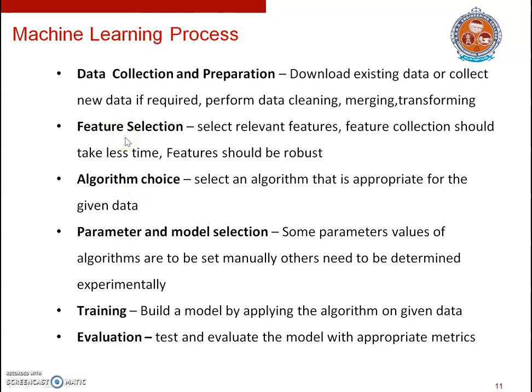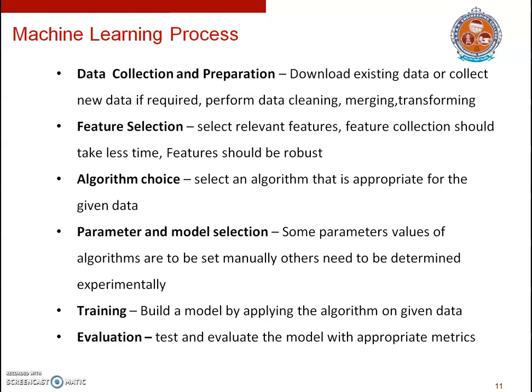Next comes feature selection. Not all features will help us in building an appropriate model for a particular machine learning task. Some of the features will be irrelevant features. For example, suppose a new music CD is released into the market and I want to build a machine learning model which identifies which customers will buy that music CD. So in this example, features like the name of the person, the address of the person or the color of the person will not help me in identifying whether a person will buy the music CD or not. Such types of features are called irrelevant features.